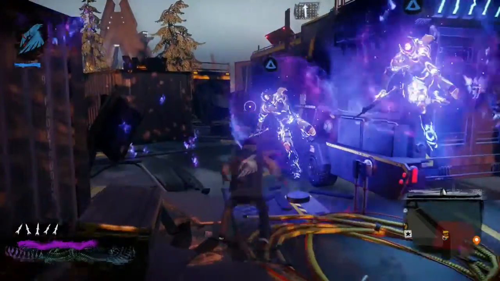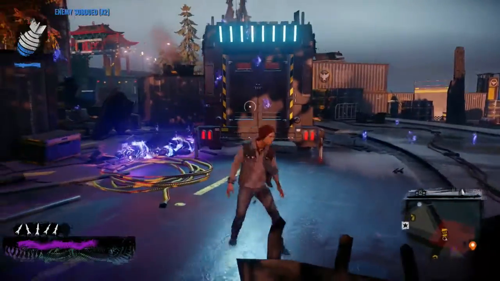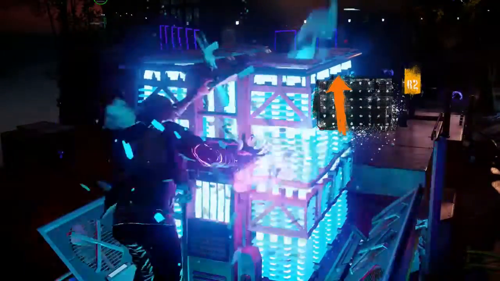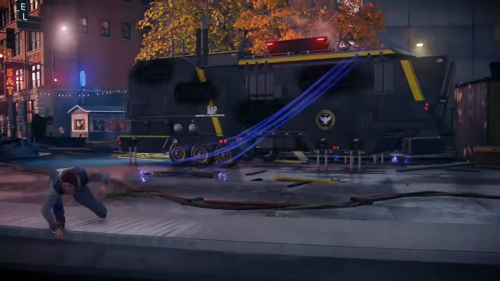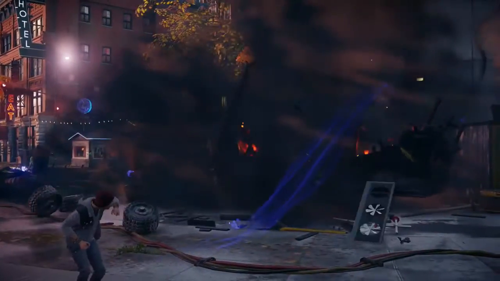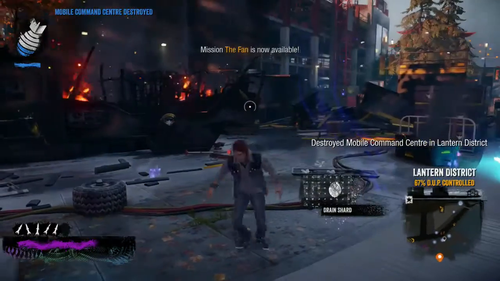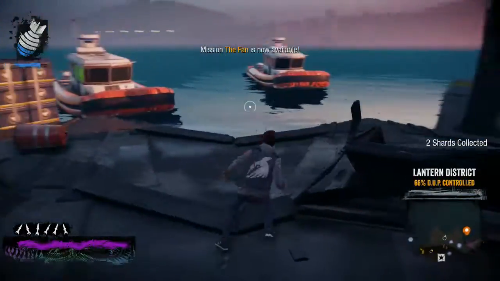Whoops. You know what you've stepped into, guys. There's one, there's two. Right, let's see if I can lift and hold and smash R2. There we go. So that'll give me some shards and open up some missions in this particular area. Show me where the rest of the shards are, the sort of drones. Blast shards on map. Okay, let's get those ones. Get shot at again. Whoa.